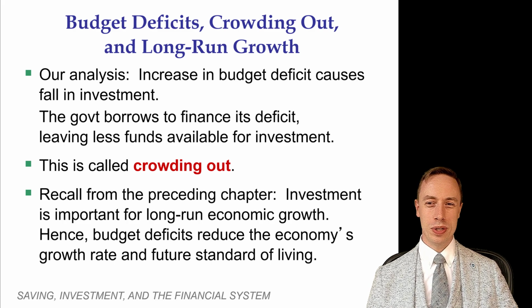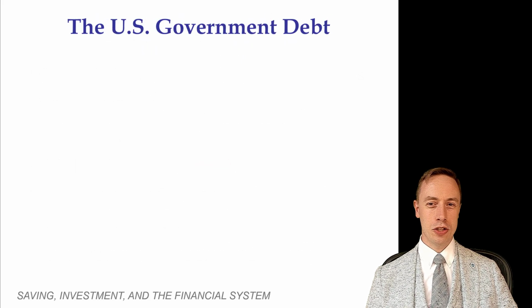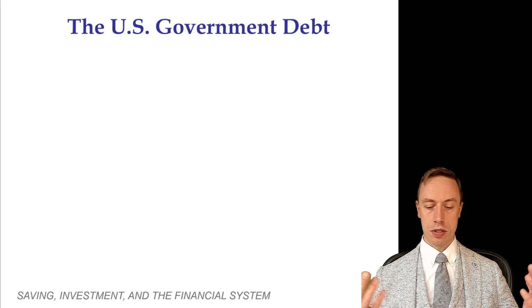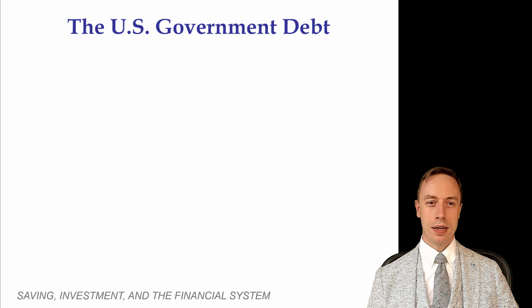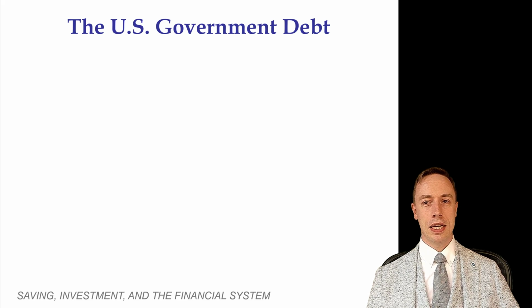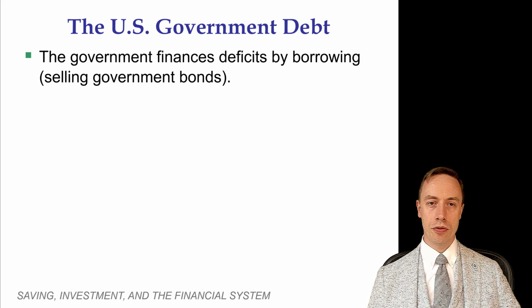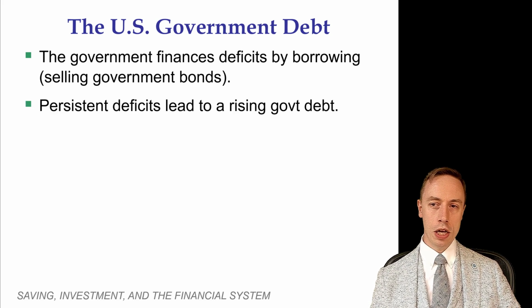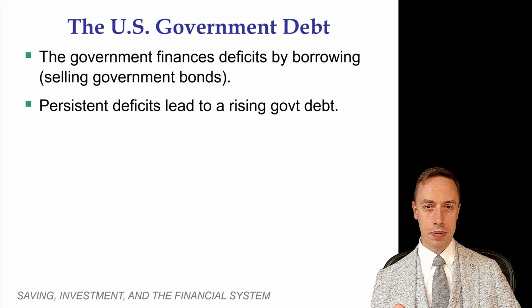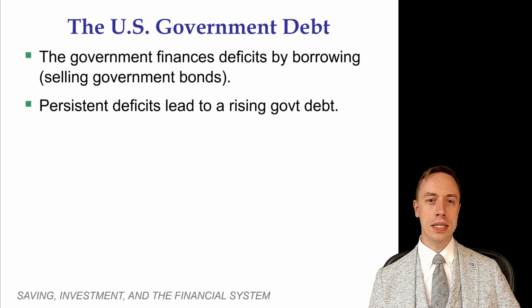For this lecture, we've now concluded discussing how to use the market for loanable funds and connect it to the language of everyday economics as opposed to technical economics. So let's leave this lecture with maybe something a little bit more fun to look at, some real world data. If we're talking about budget deficits and crowding out, it's always nice to look at the amount of debt that a government has. Because of course, for every year it runs a budget deficit, it is accumulating debt. The way that actually happens is that the government sells bonds. In the case of the US government, these bonds are referred to as treasuries. So over time, the total amount of bonds the government has out there among the public that they'll have to repay, that's what we refer to as government debt.